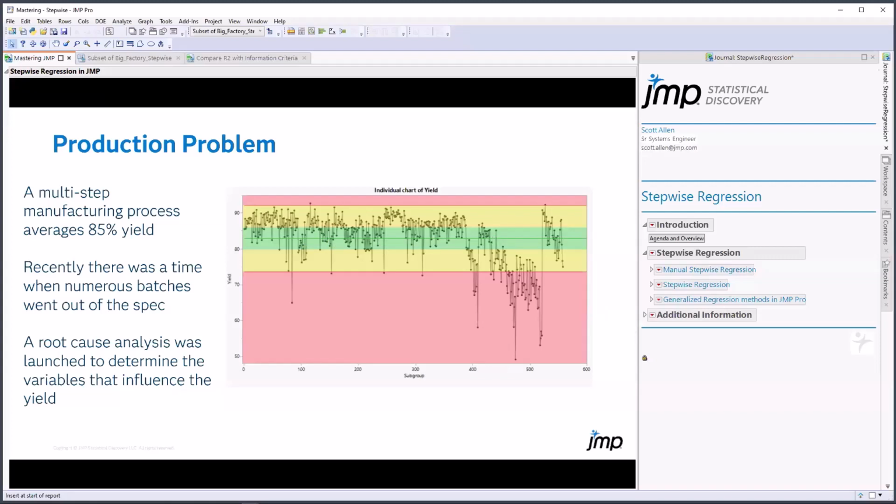Maybe in this scenario, we've got root cause analysis. We've got this highly integrated, complex manufacturing process, and we want to figure out if we can relate some of those process variables to the point where we get this low yield. In this scenario, we've pulled in all this data, we've cleaned it up. Maybe we've already done some pre-processing of the data, and we're ready to start analyzing it.